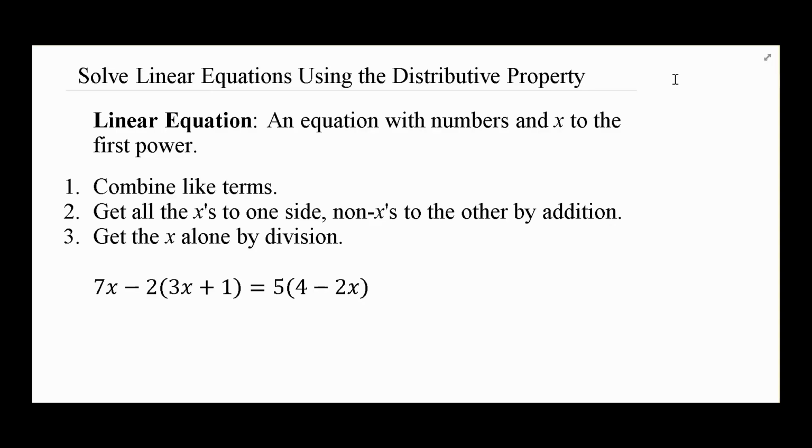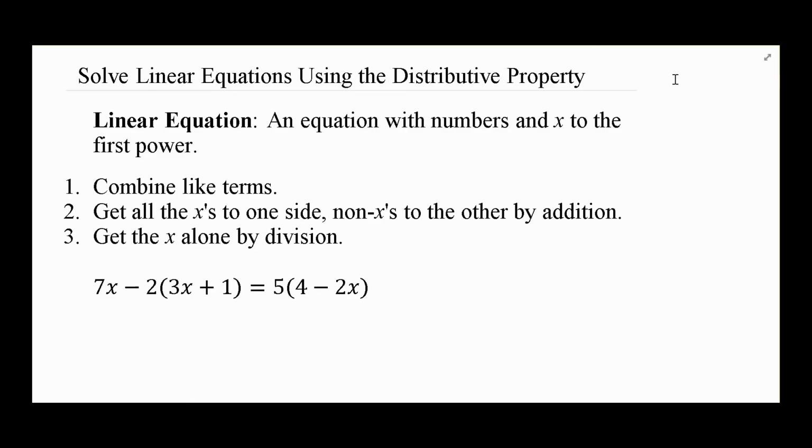Now, the basic steps we're going to go through in solving a linear equation is we're going to start off cleaning it up, get it into a nice form, because linear equations can come in lots of different forms. And so we're going to maybe use the distributive property. If there's parentheses, so we can get rid of our parentheses. If there's fractions, we're going to get rid of those by clearing them. If there's like terms that we can combine, so there's less terms involved, we're going to do that. Once we do that, the worst case scenario that we can be at is having an x and a constant on one side and an x and a constant on the other.